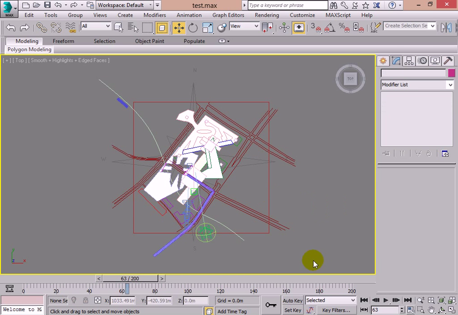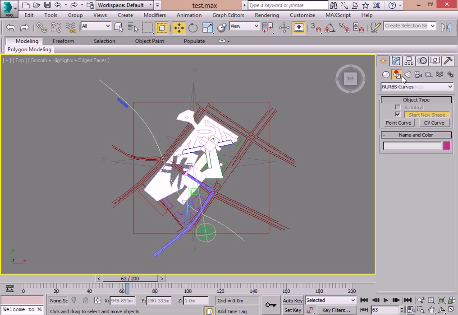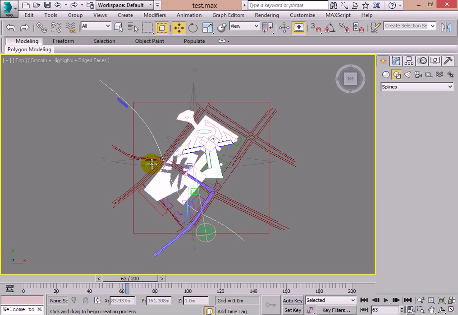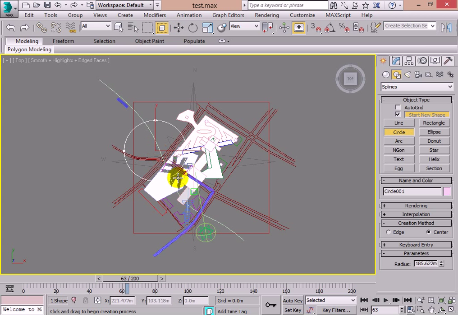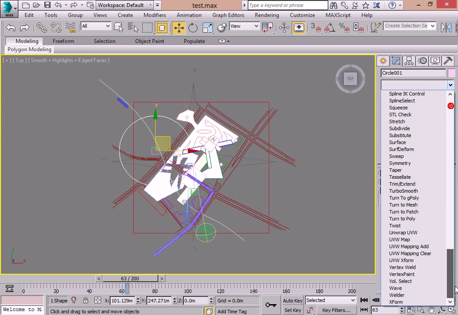And now I want to have an area highlighted. So what I can do is make a, yeah, let's go ahead and make a circle actually. Okay. And then what I'll do is surface that.